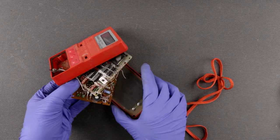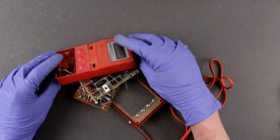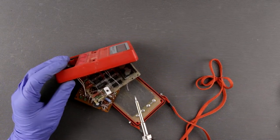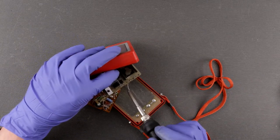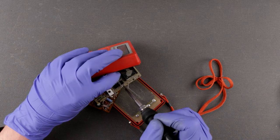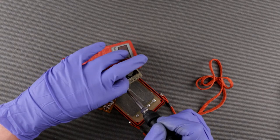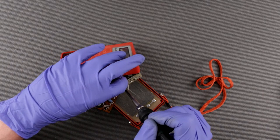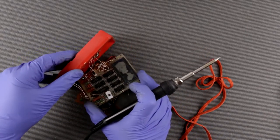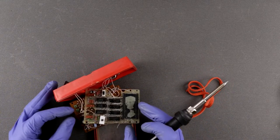Oh wow! There are so many wires. So I decided to unsolder things. Okay, first of all, let's unsolder this piezo crystal. Looks like it uses different wires. Okay, that's already freed. Oh, looks like it's not over yet. There's a whole bunch of wires for the external Geiger counter.